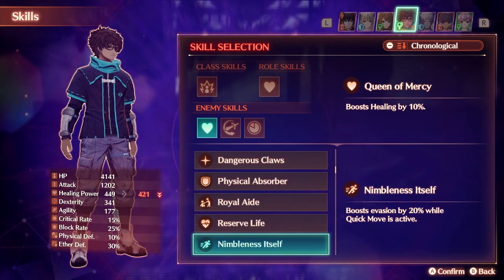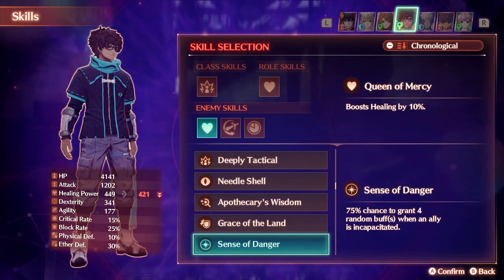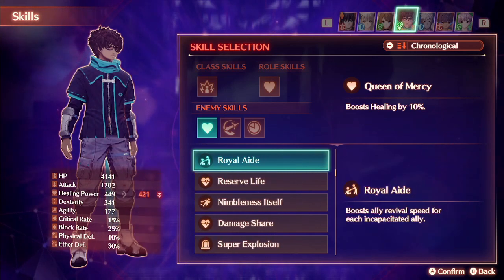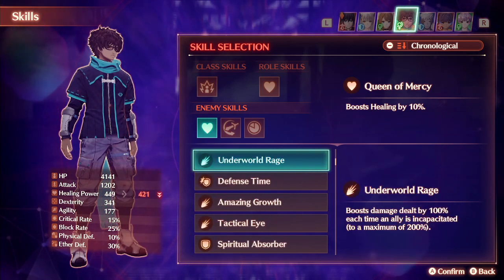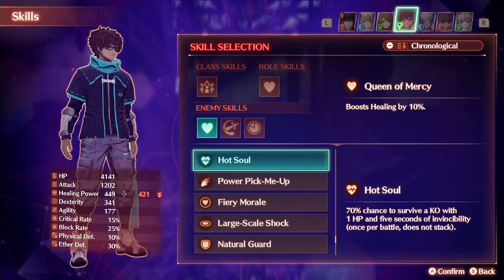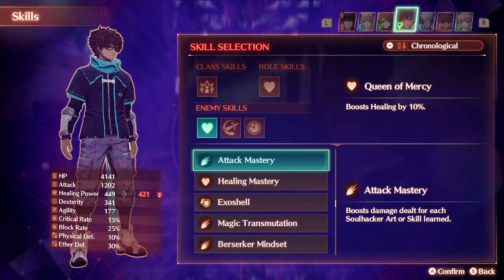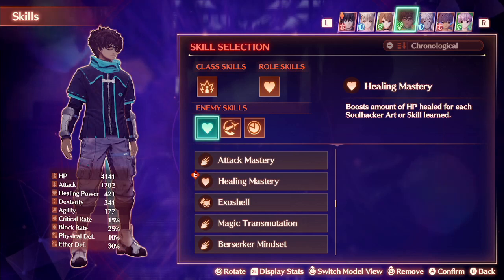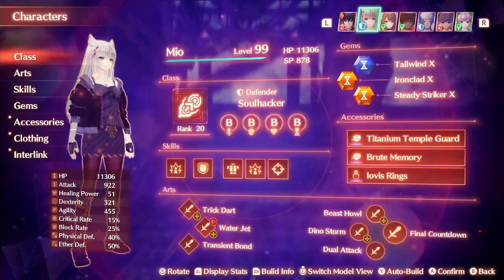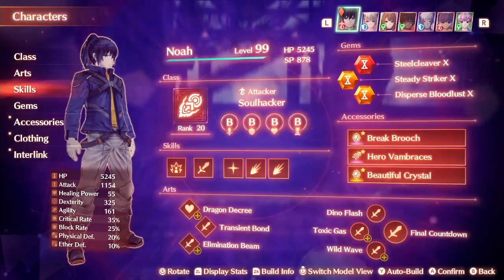So the only thing I'm gonna change is Queen of Mercy is a really dumb move. It's only 10% of your healing. Whereas Healing Mastery is significantly stronger if you've gotten all of the effects. So we're going to be running both of those on our healers. You definitely need that. Otherwise, you just don't seem to be as effective. So it's almost required that they have Healing Mastery. Other than that, I'm just kind of using whatever skills. We probably don't need the best skills to win the battle, but I just thought it would be fun.